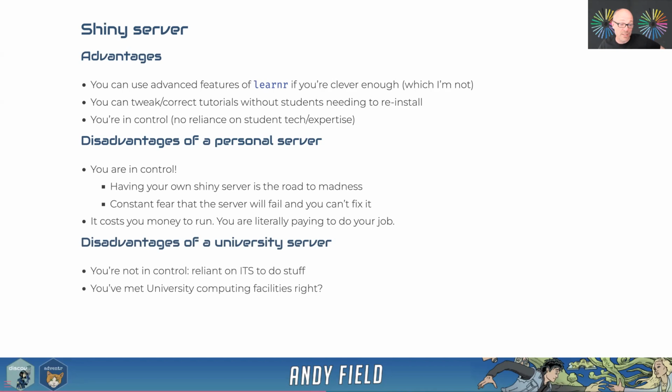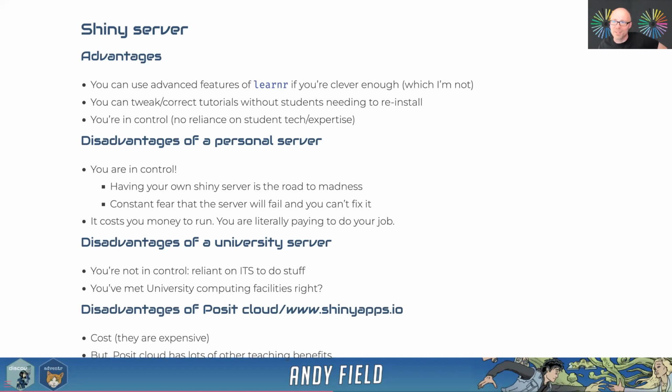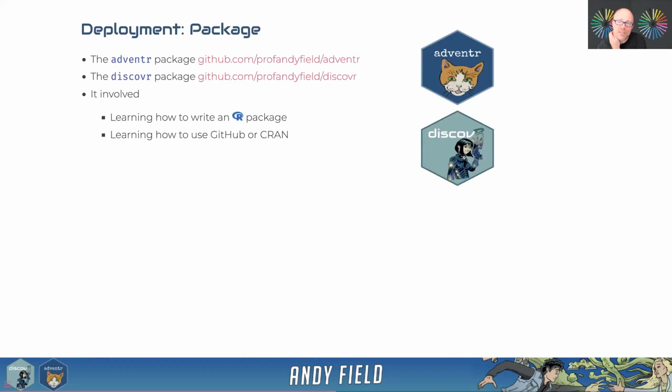Disadvantages of using a university server: obviously that's free, but you're not in control. You're reliant on ITS to do stuff for you. And, yeah, I'll probably stop there before I say something that will get me sued. Disadvantage of using the POSIT solutions or the RStudio cloud solutions is just cost, really. I mean, they are sort of the best things you can do in a way, but they cost a lot of money. So the other thing you can do is deploy your tutorials in a package.